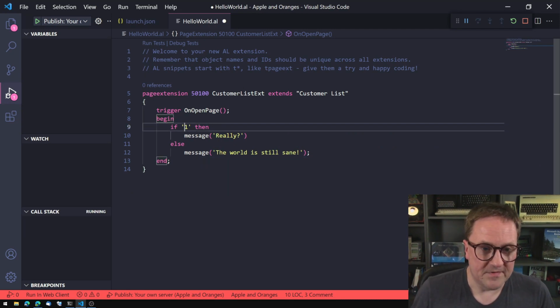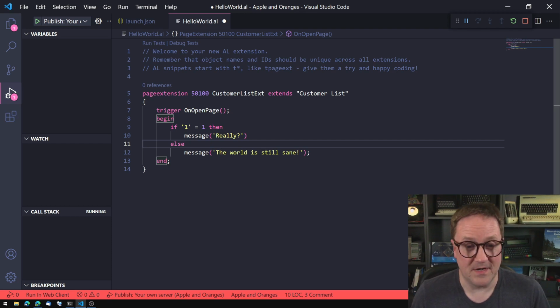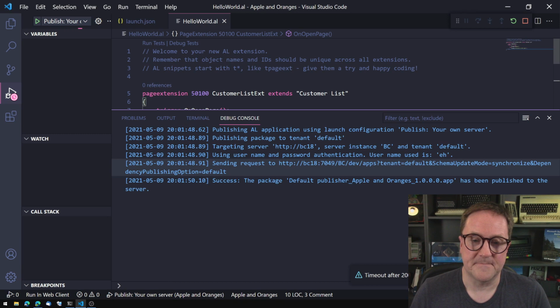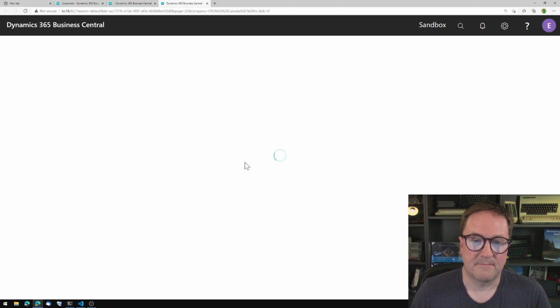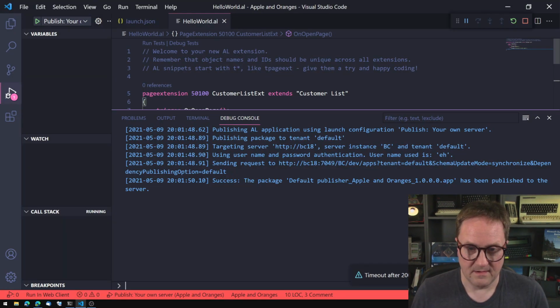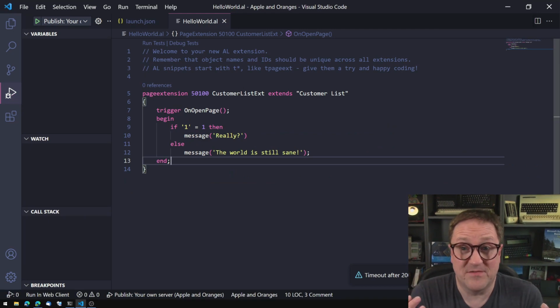Let's try one more. Let's try one variant, because this is actually an interesting sentence. So sometimes you can come to a situation where you are allowed to compare A to B, but you're not allowed to compare B to A. So let's see what happens here. So clearly 1 is not equal 1, which is true, right? They are truly different.